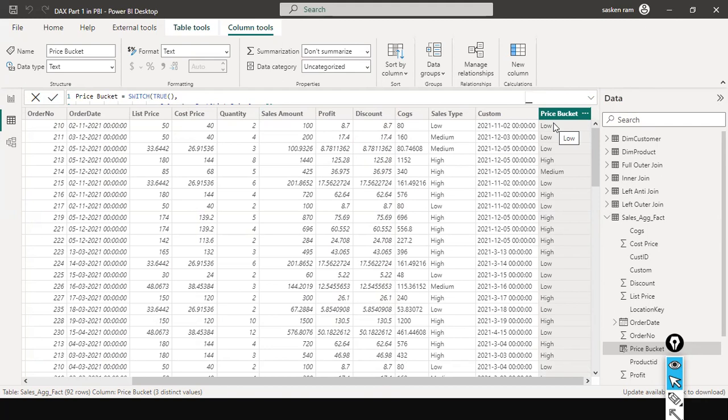So we want to understand, once you create this kind of bucket column, you can do some analysis, like in which bucket our margin is high. And then you do further analysis. For example, if you see the medium price bucket, we can see the sales is more, or low price, the margin is very high. Okay. Sometimes what will happen in the low price, the sales is more, but the margin is less. Okay. So to understand those kinds of trends, we can implement this kind of logic.